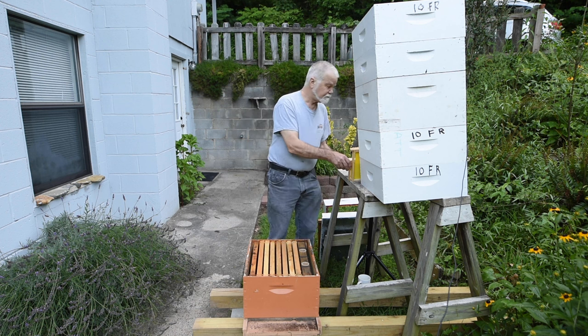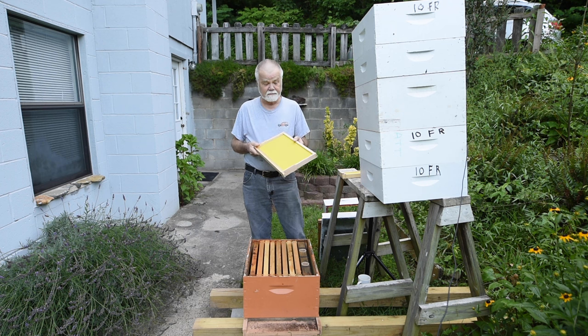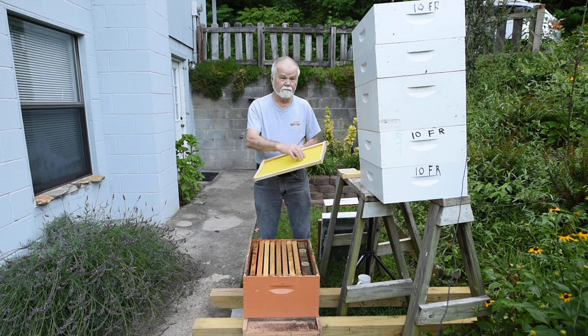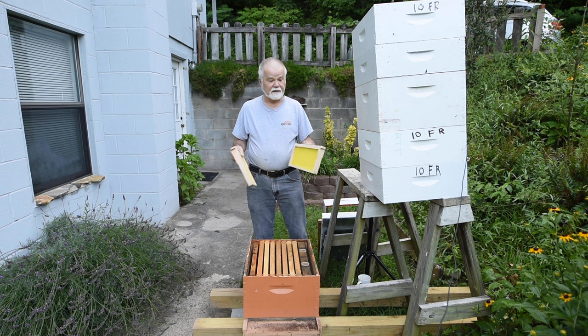Let's talk a little bit about foundation. We've got a couple of sizes here. There's just plain foundation — it's plastic and it's wax coated. You can get it all wax. In some cases if you've got old plastic that hasn't been coated recently, the bees won't build on it. The ones I get are double coated, but I've had some for a couple of years that haven't been used, so I'll have to coat them again or the bees won't build on them properly — they'll sometimes just not stick it to the foundation at all, which makes it hard to get the frames in and out.